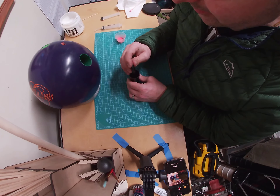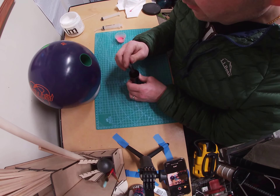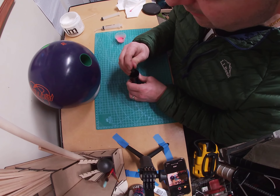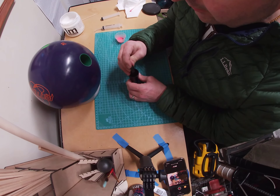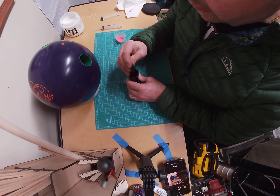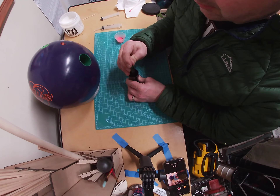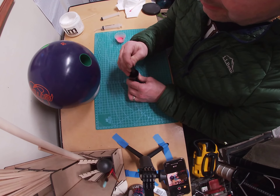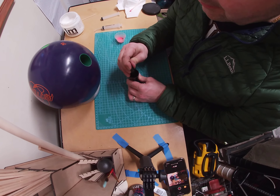I'm good at putting people to sleep, especially at work. I'm just gonna start pumping this a little bit as it's setting. Hopefully I don't get it stuck in there — I pre-lubricated the end of the allen wrench with a little bit of grease; you can use Vaseline, something like that. Just pump, pump, pump. This is a little bit crazy and maybe a bunch of extra steps, but it avoids having to use a drill press.